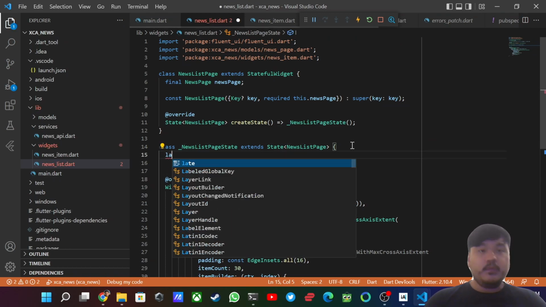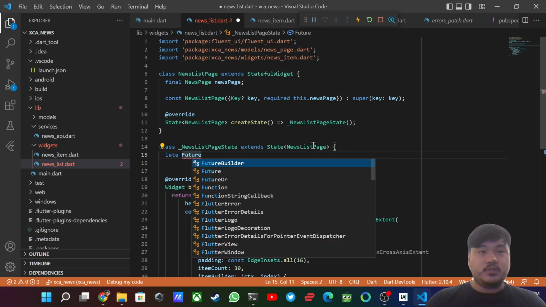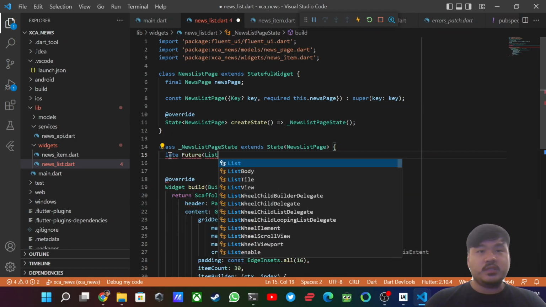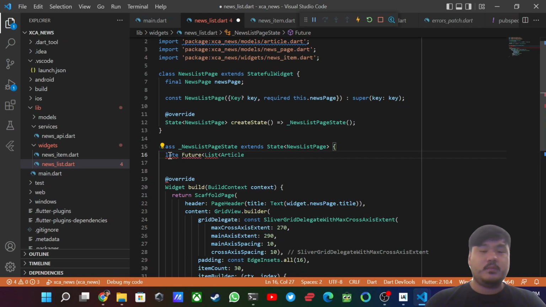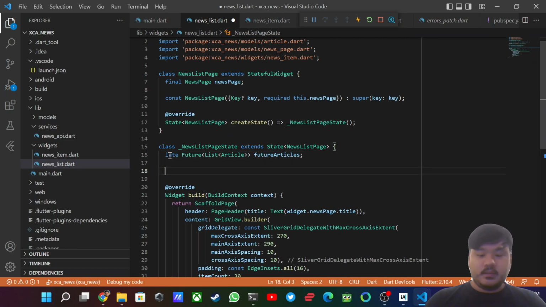This property will be of type Future. Using late means that this can be initialized late, and the type of this future is List<Article>. Give it the name futureArticles.